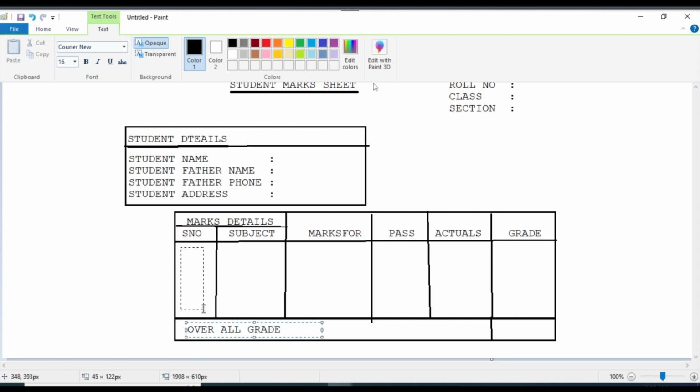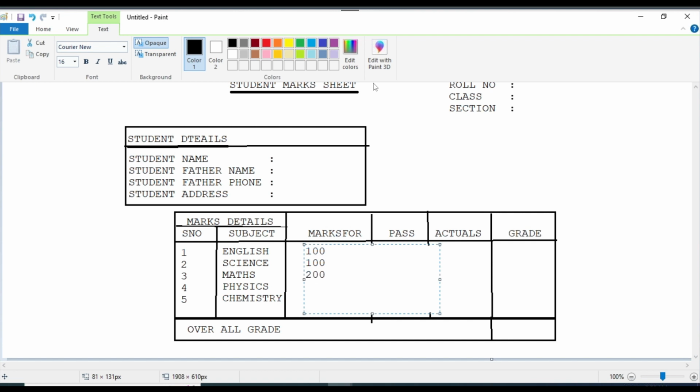Here I want five subjects. The five subjects are, say, English, science, maths, physics, chemistry. Now total marks: English is for 100, science is for 100, maths is for 200, physics is for 50, chemistry is for 50.